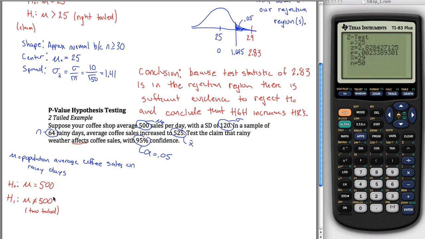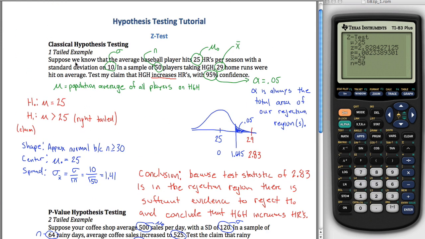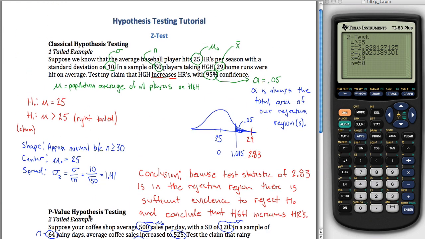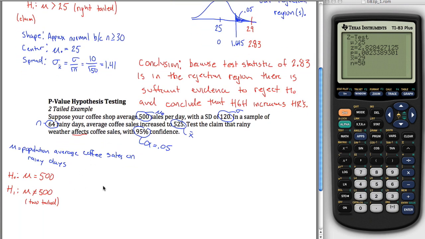And again, you can have one or two-tailed test for p-value or for classical method. I just wanted to illustrate both, so I put one in each of the two examples. But the difference between p-value and classical, we have not seen yet. Everything I've done so far would work for either type of problem.